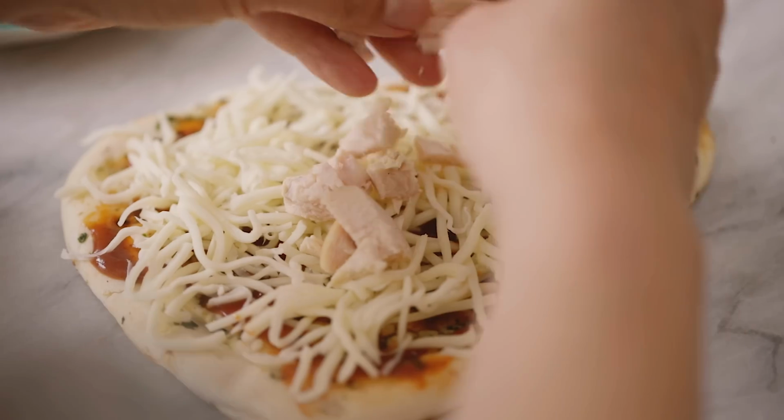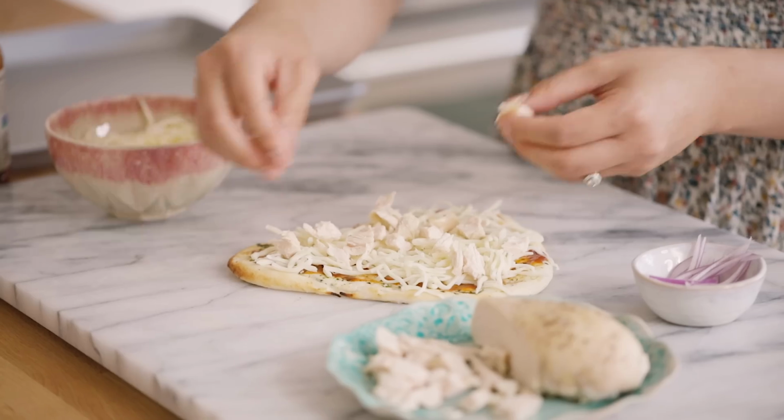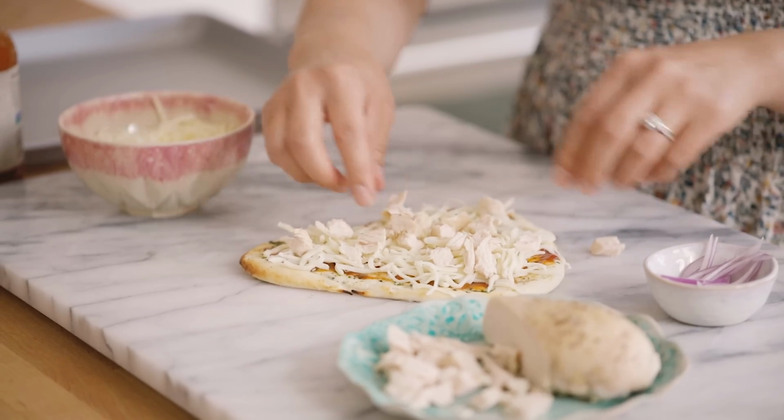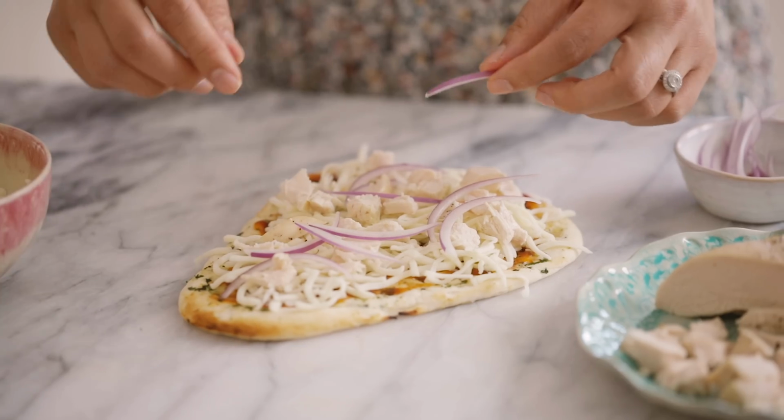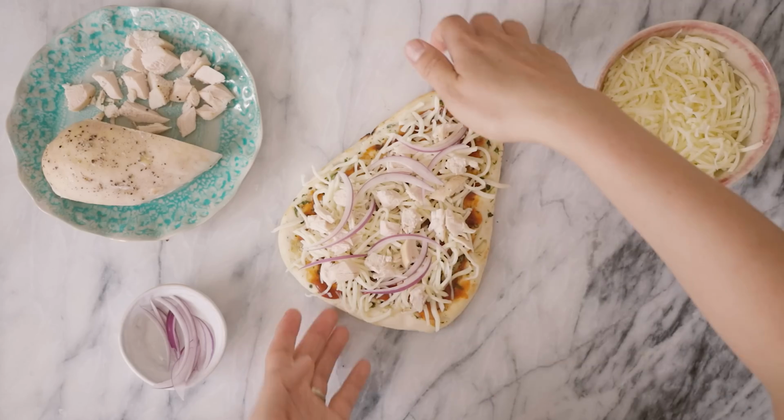I usually already have chicken breast cooked and stored away in the fridge so that I can throw on top of my salads, pastas, and in this case, pizza. Some red onions thinly sliced, and we are gonna set this aside while I make the other ones.